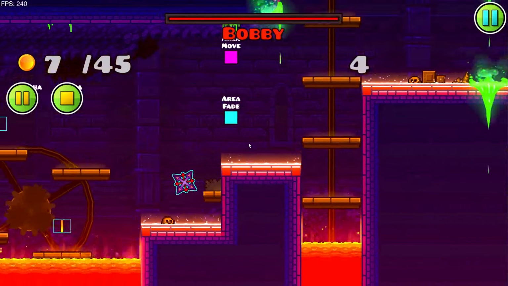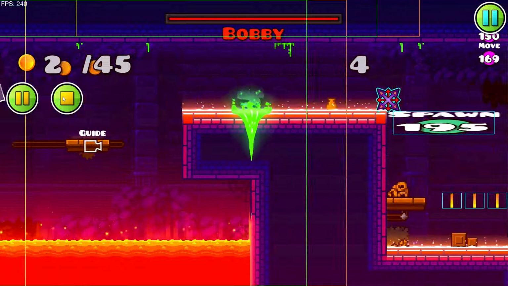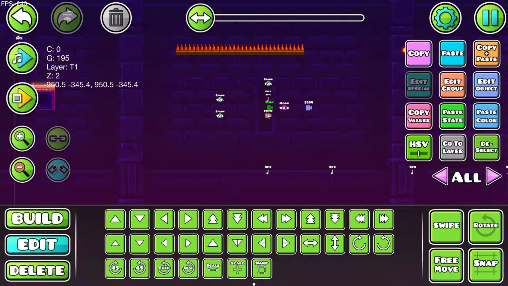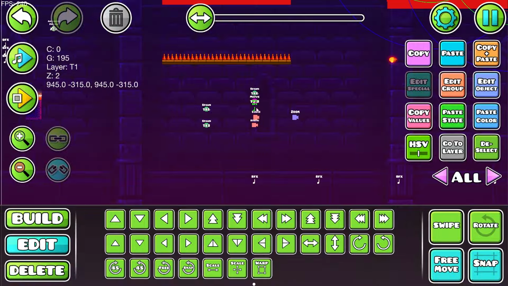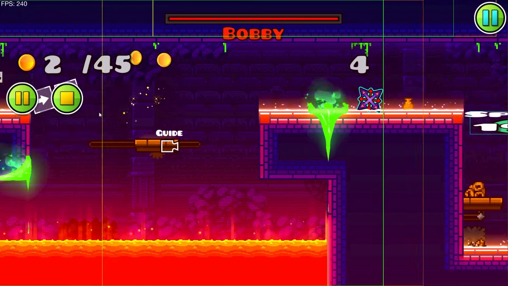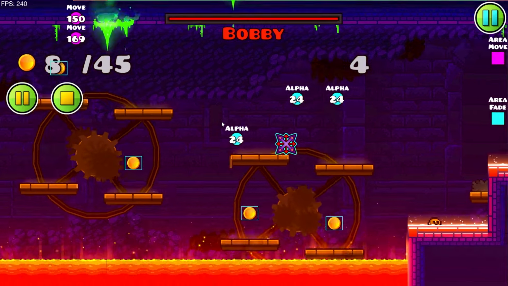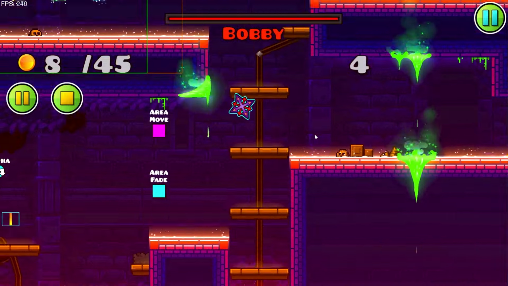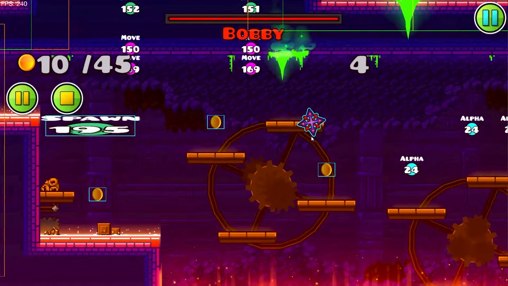Actually, it still needs some work, but I didn't really like how it just, what the heck, it just exited like that. That's not very cool. So we're gonna make this spawn ordered, and we're gonna line these up in here perfectly so that all of them get their turn, and this one's gonna slowly happen. Let's just give it a try. So this is gonna be very not smooth, but now your movements are very, yeah, this is so much cleaner now. You guys see the camera is just so much more fun.